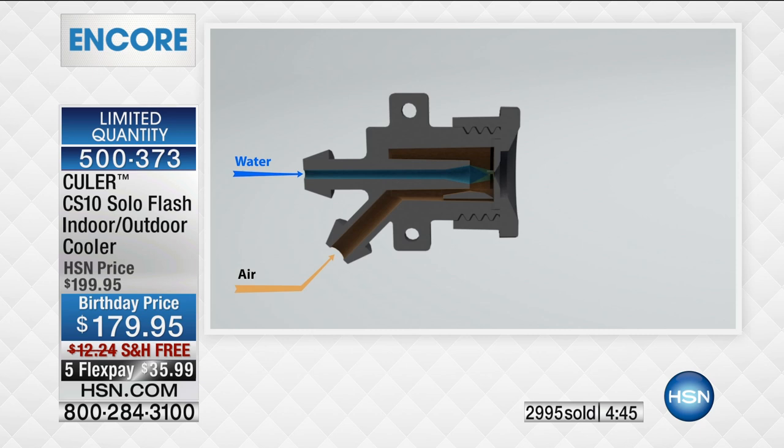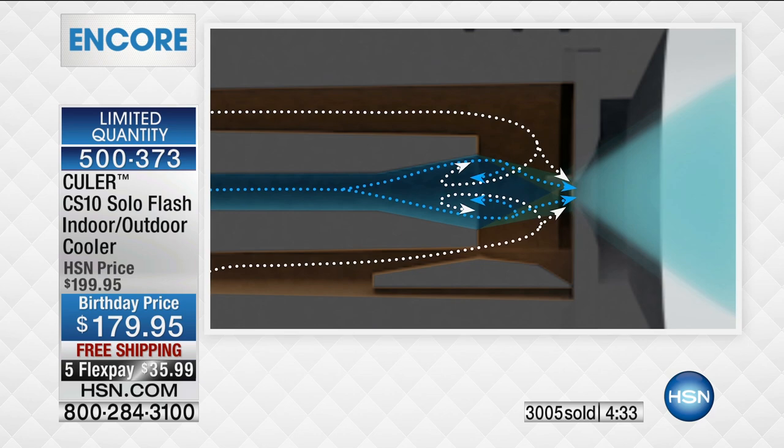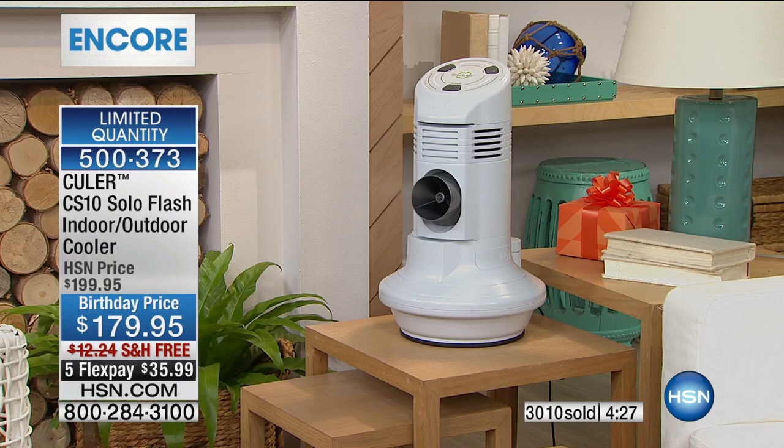You just position it so that you're a nice distance away, and as soon as that water hits the air, it's actually pulling the heat out of the air to evaporate. So it really gives you this crisp cool. I am actually here in the studio freezing to death right now. Feel my hand — you're like an icicle.